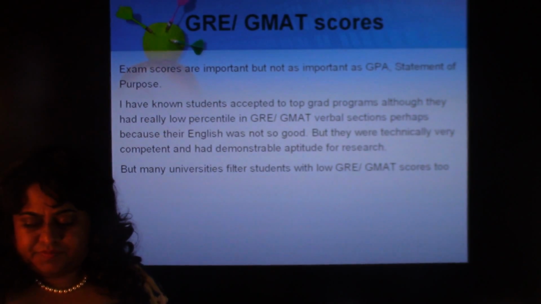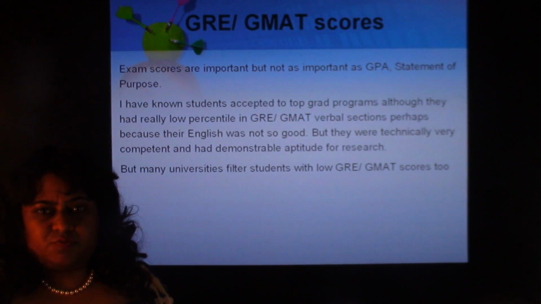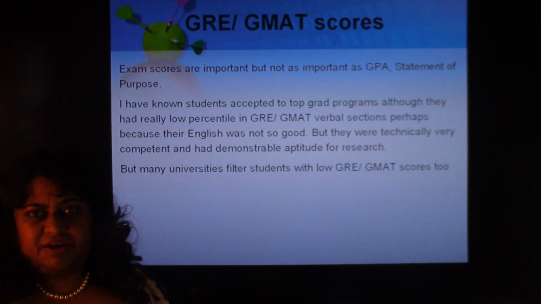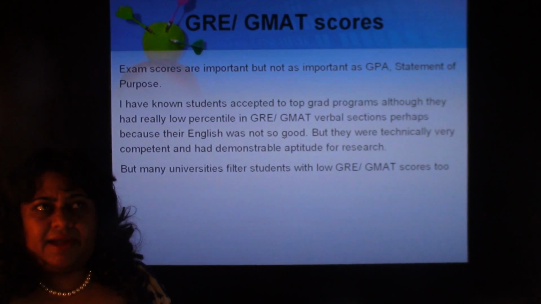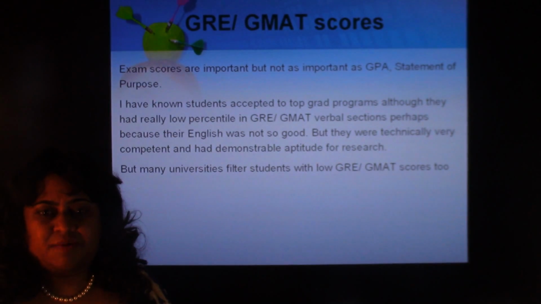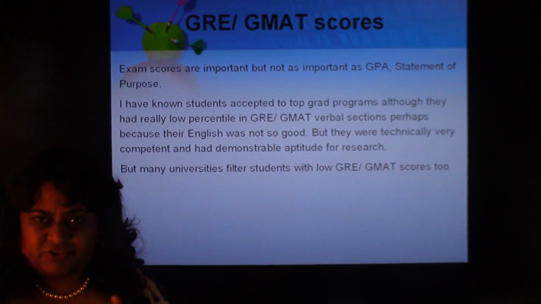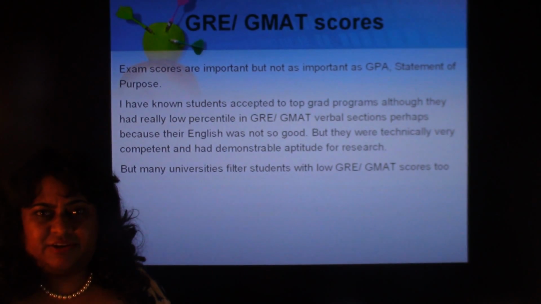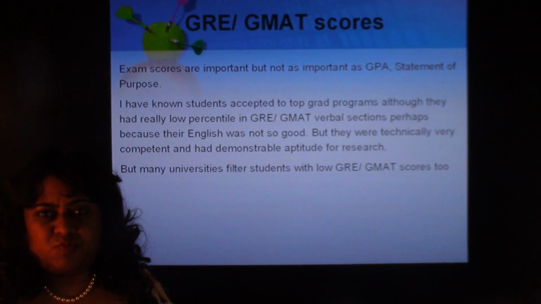So remember that there are very few universities which will accept candidates with a low GRE or GMAT score. And there are exceptions, of course. Like I had a friend, a German friend in my grad school, and he was a very, very brilliant, technically competent student. But he had studied all his undergrad and all his education in Germany in German language. So his English wasn't so good. I mean, he could communicate very well, but his grammar and vocabulary were not so expansive. I mean, he didn't know a lot of English words.